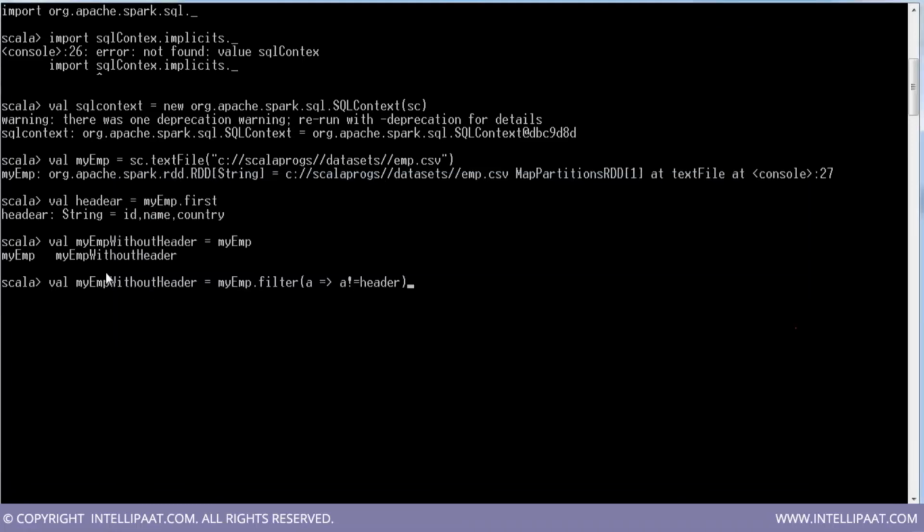Are you getting this? It is straightforward. Filter my EMP RDD where the row is not equal to header, which is ID, name, country. It will filter and store that into the new RDD, which is my EMP without header.